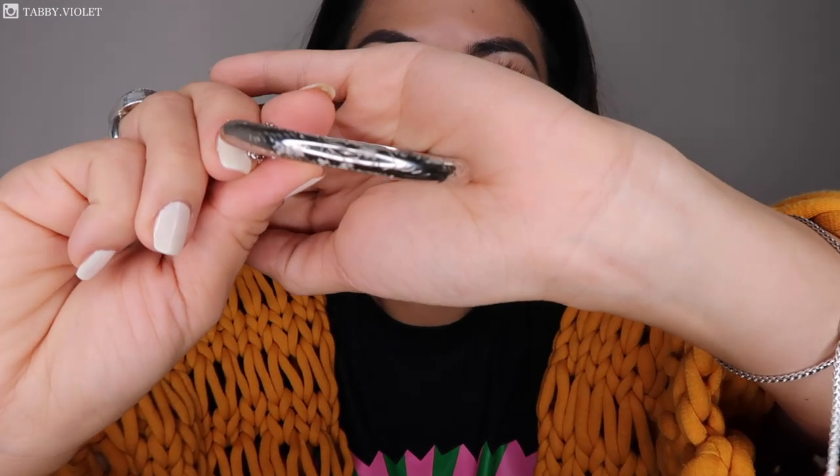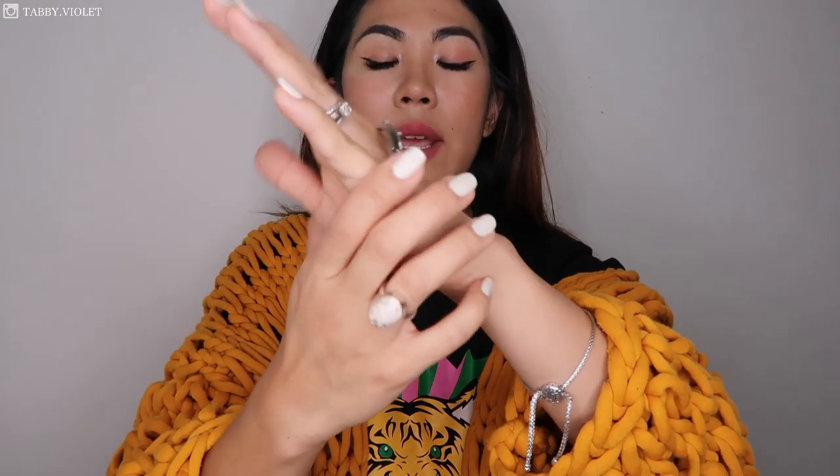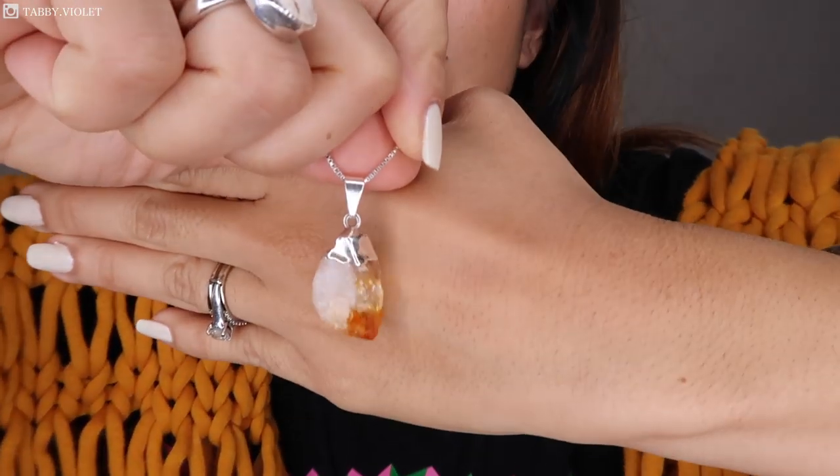I also got this sterling silver vintage bracelet. It has like little floral details on it — they don't really know what year it's from, but definitely vintage. Sterling silver with these cute details, and it actually has one of those little safety chains so if it opens, you won't lose it. I really liked that. And I got this citrine necklace — JT got this for me from the crystal show. I asked him to get it because I love crystals and the meanings and properties behind them and the energies they give off. Citrine is supposed to bring abundance in all areas of your life. I'm just adding it to my other necklace.